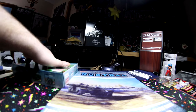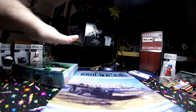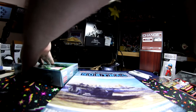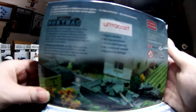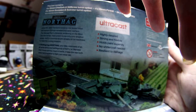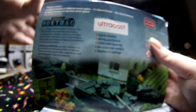The Abrams sprue will fit the dimensions of this box, folded up and stacked on top of each other. And then you might be able to fit like two of them in there? Whereas this apparently fits an entire army. So, yeah, let's unbox it.